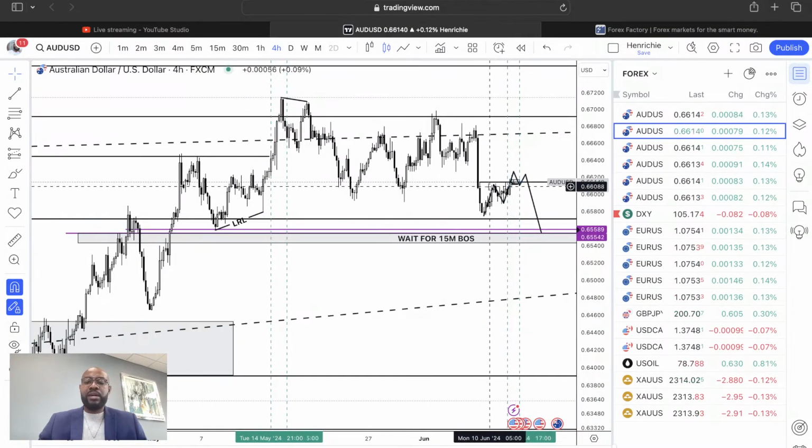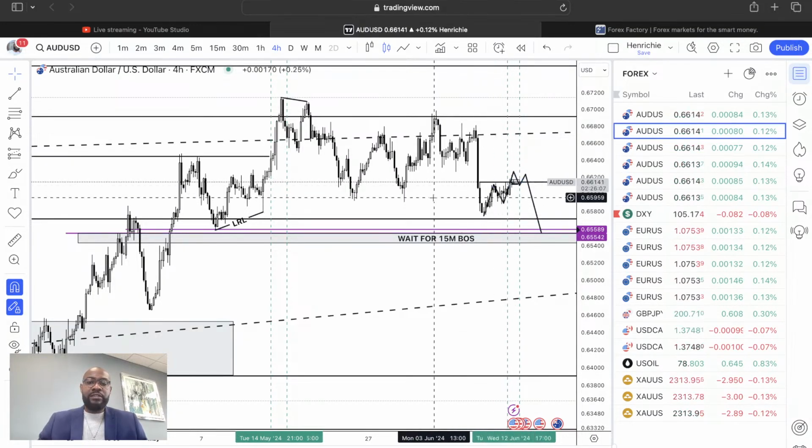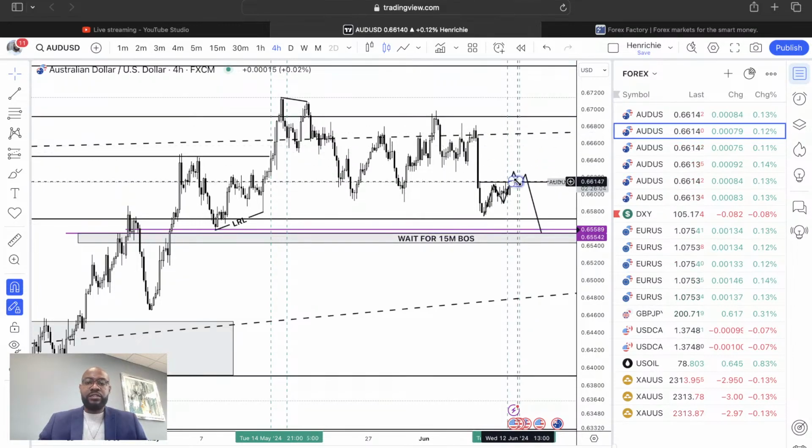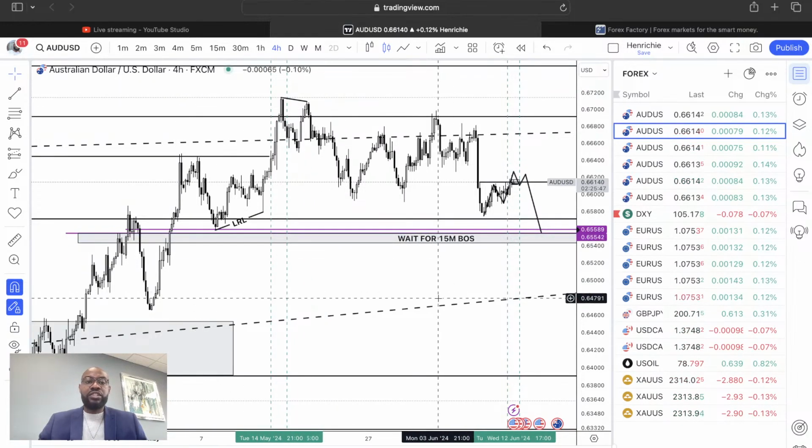So I wouldn't really be surprised. The CPI news is going to be out in 2 hours. And once we see the news come out, we're going to see what the impact is going to be on the marketplace, whether it's going to continue to take us to the upside or whether it's going to run sell side liquidity. In my opinion, this would be a perfect area for me to anticipate to see the market gravitate to. So if I want to look for a buy, I'll be buying below the sell side liquidity and also within the discount position resting right here. So this is what I'm watching on Aussie.